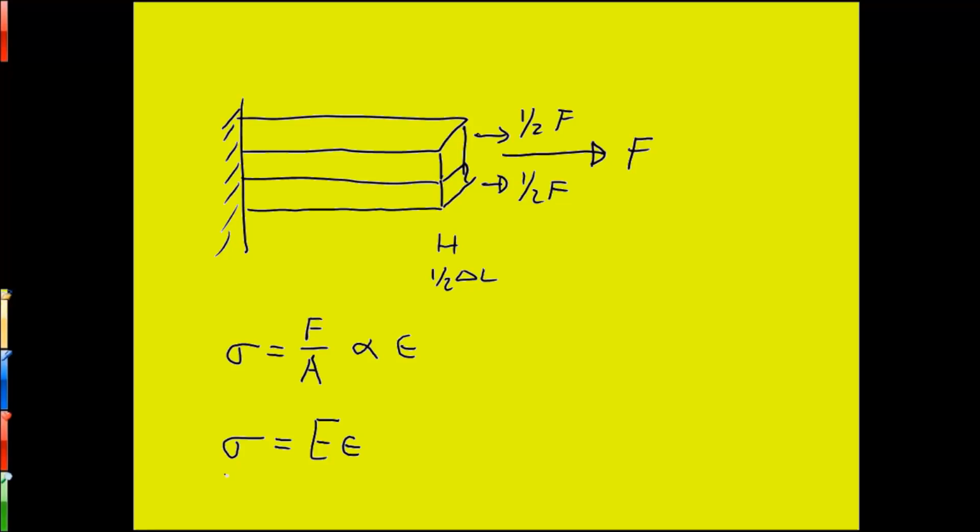The units on stress are force per area. The units on strain are length over length, so it has units of 1, which means that the modulus of elasticity, or the Young's modulus, has units of force per area. Steel, for example, has a modulus of elasticity that's usually given as around 200 gigapascals.